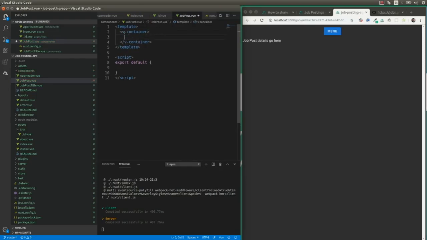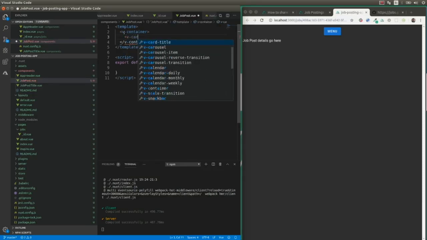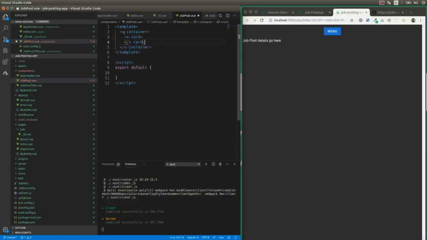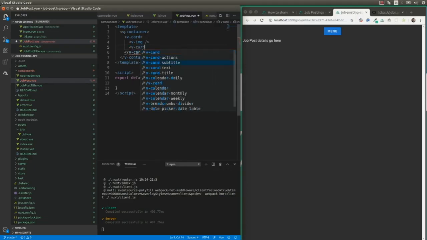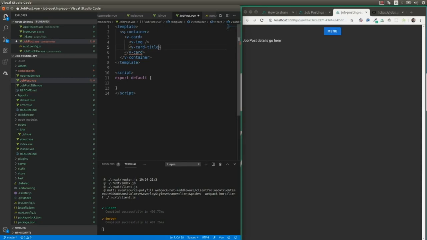And we're going to use a B card to include all these 3 attributes from the shop description. That are going to be the image, the big image, the B card title, and the B card text.